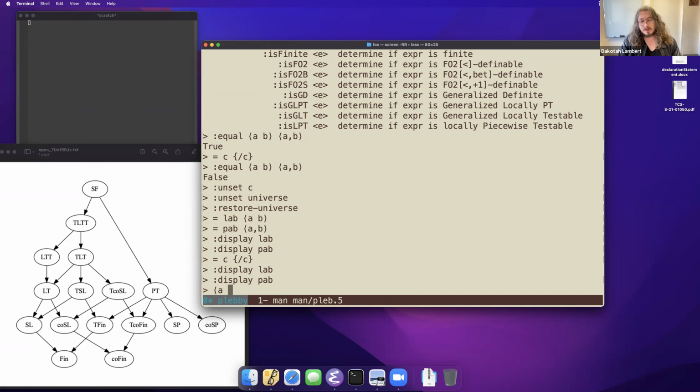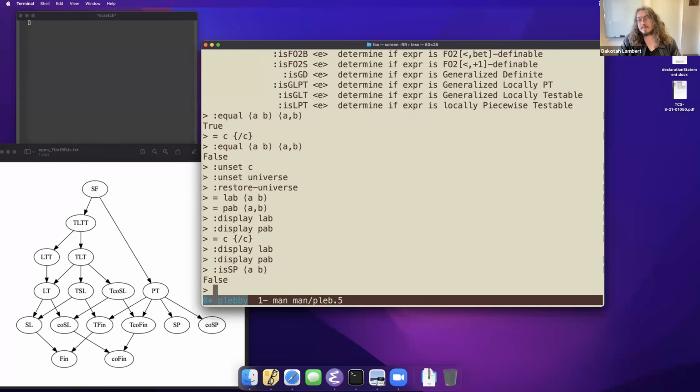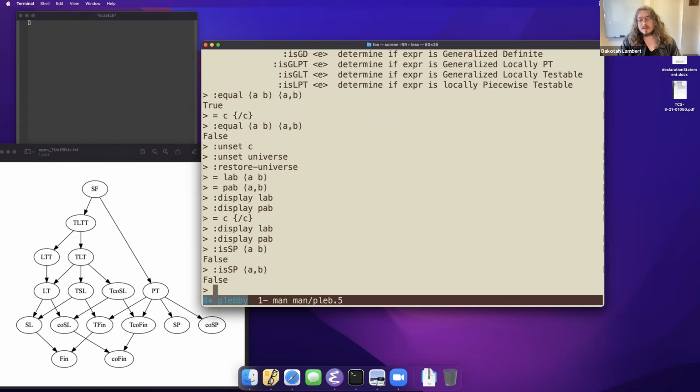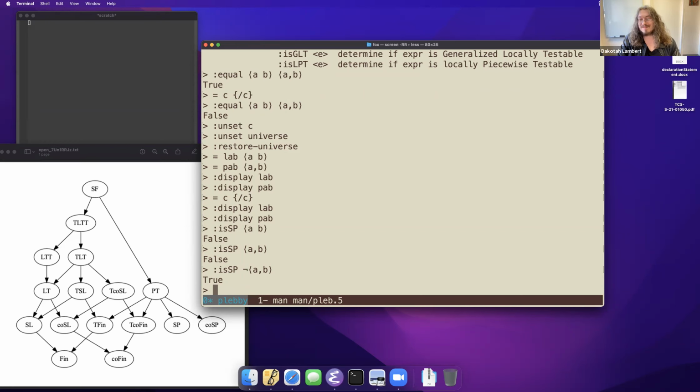So for our contains AB, remember C is in the universe now, so this is not strictly piecewise, but if the universe were AB, then it would be because, wow, need a complement. Strictly piecewise is a conjunction of negative literals, and a positive there just isn't going to do it.